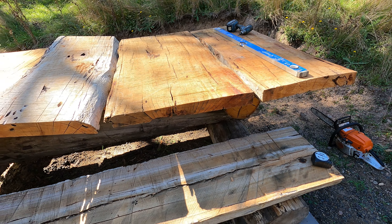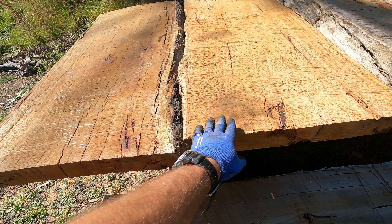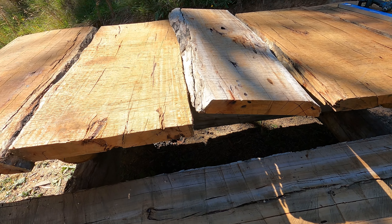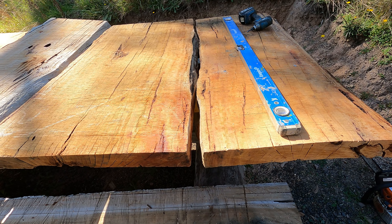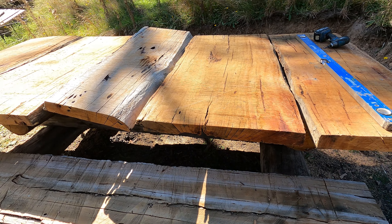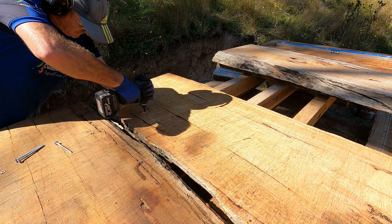That end piece is now screwed in position and that end piece is screwed in position as well. I've just been dealing with the other boards trying to make them fit. We're getting pretty close because of the way this one has the live edge rolling down that way, and this one the live edge going the other way - they sit together not too bad at all. There's only a small amount that needs cutting off to make them fit. There is a gap there but this is a rustic look I'm going for, so I'm pretty happy with the gap as it stands. I'm going to put four screws in here, four screws in this one, and then play around with the middle one and trim where I need to just so I can get it to fit.